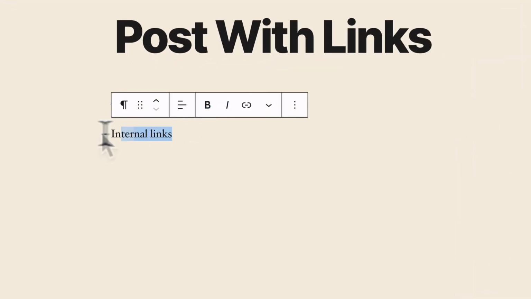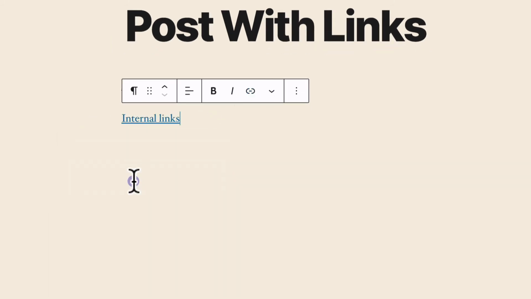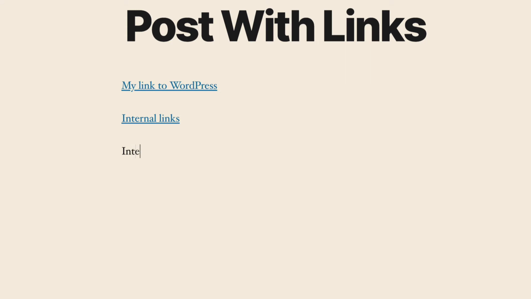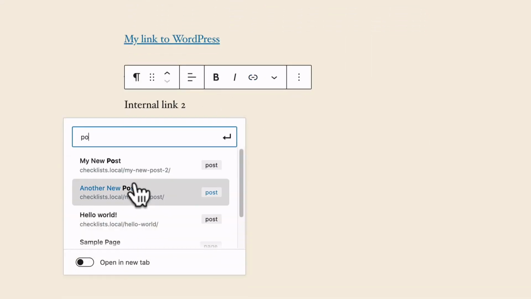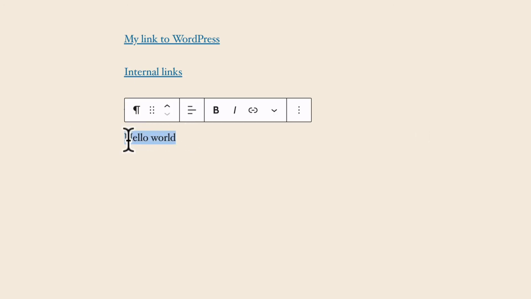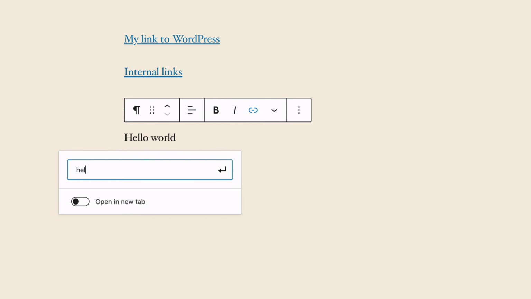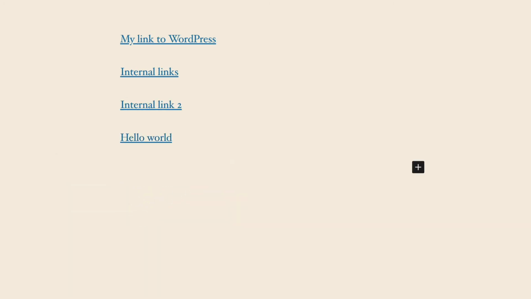Okay, that's an internal link. That's an internal link. That's an internal link.